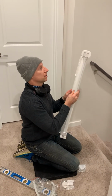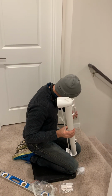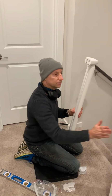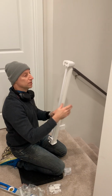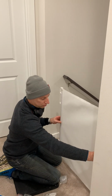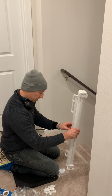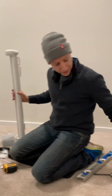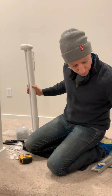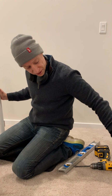The next thing we need to think about is where to fasten this on the wall. Typically in the house, there's a double stud in this section running all the way up. This is offset on this side and you can't see that. What we'll do is set this side first into the wall, then set the locking mechanism, and try to make sure that on this side we're hitting the stud over here. These two walls are in different planes. This comes out, this is back. So I measured from the front of the stair back 6 inches so that these will be in the same plane, because I know I've got a stud 6 inches back.